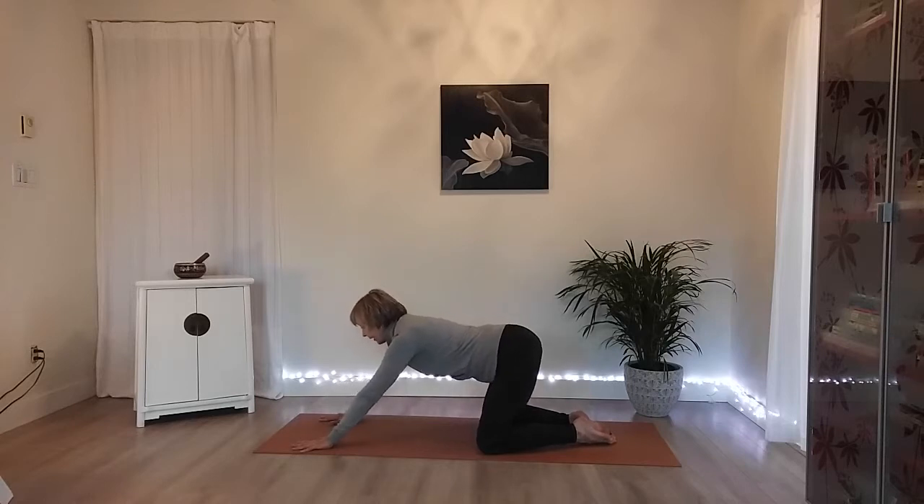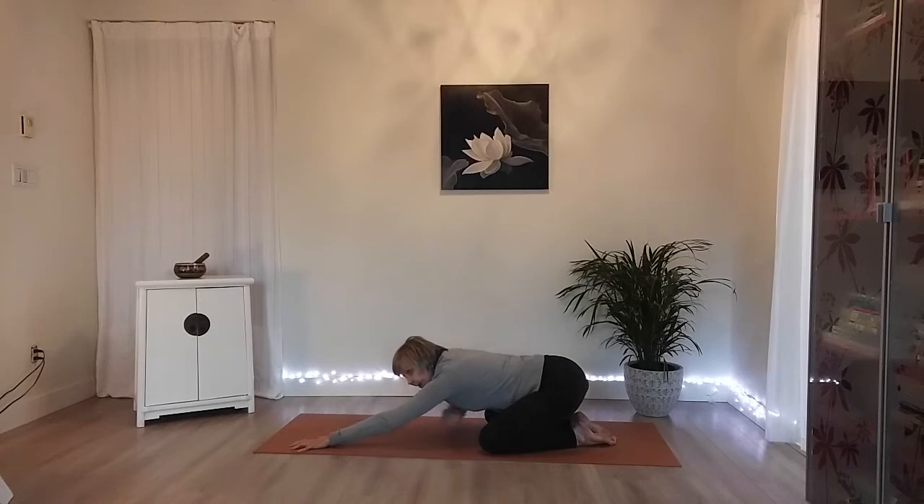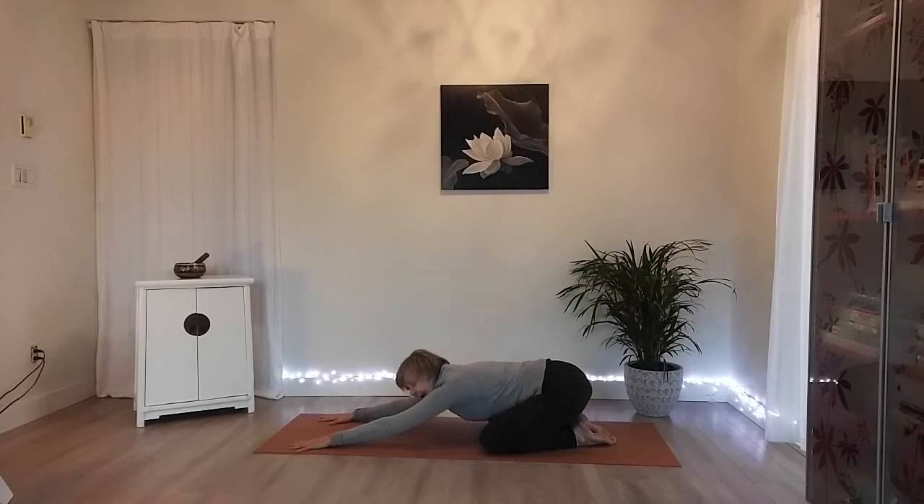Keeping that little bit of an upward lift in the chest, start to pull your hips back on your exhale — pull back and even pull your navel up. From there, you can start to move your hands a little bit further forward. We're just trying to get a little bit of length from our hips all the way up through the side of the body, through the armpits, all through the arms, reaching through the fingers. If it feels comfortable, feel free to put your forehead on the ground. Connect back in — how are you feeling here? Take another breath.